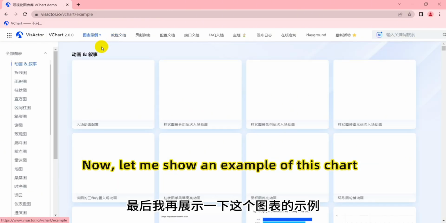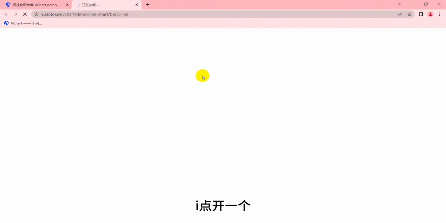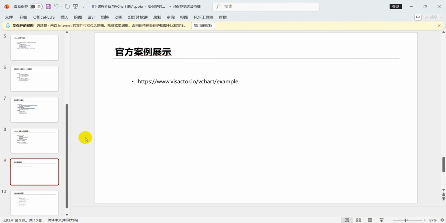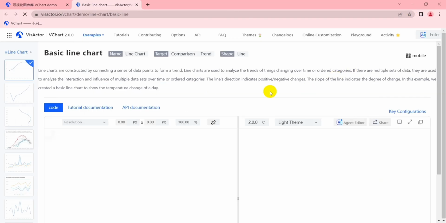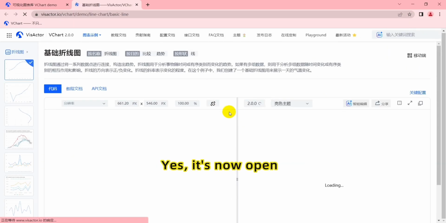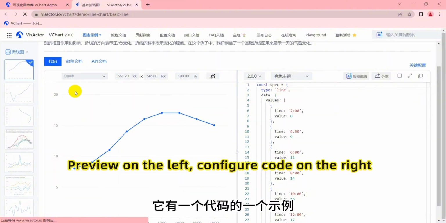Now, let me show an example of this chart. I'll open one. The example is now open. Here, it includes a code preview on the left and configuration code on the right.